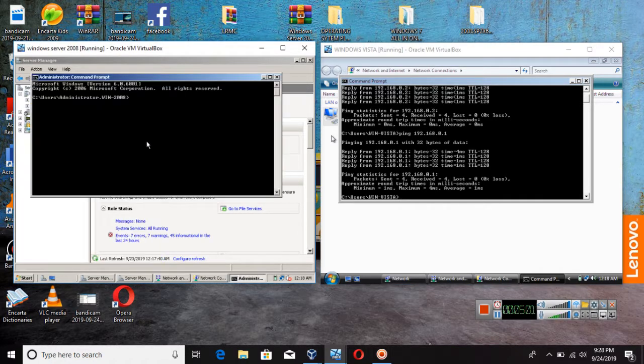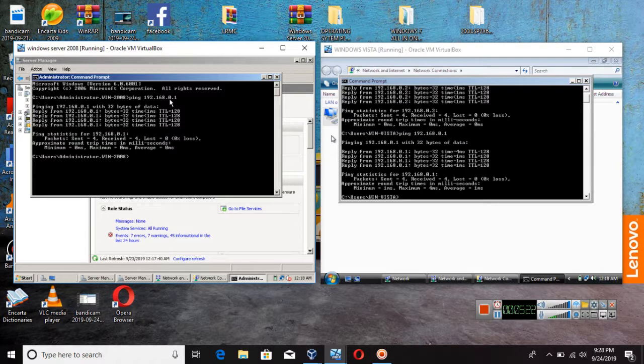Always remember that to do a ping test. Right, so as you can see, it's totally working and there's no error.